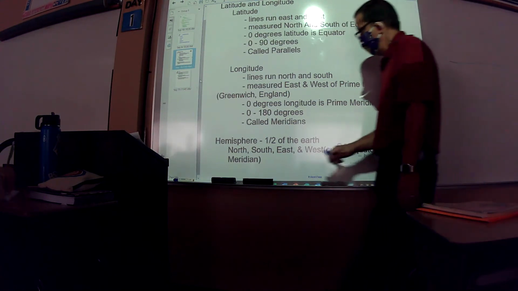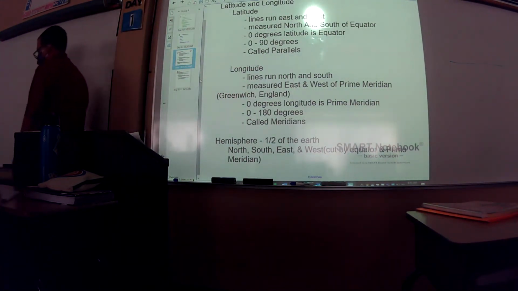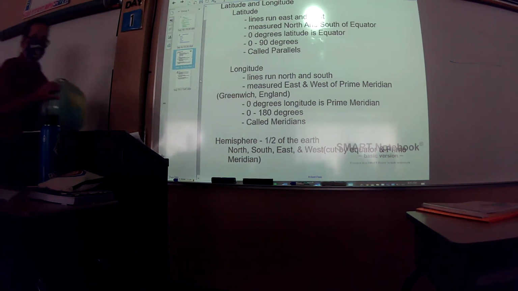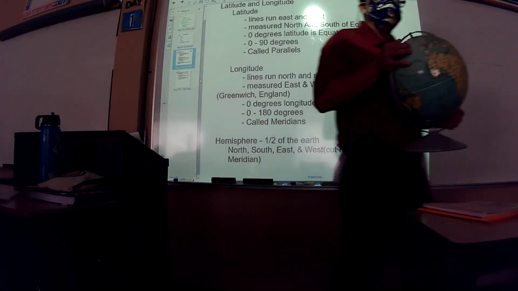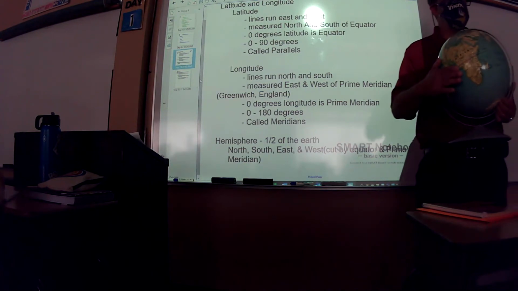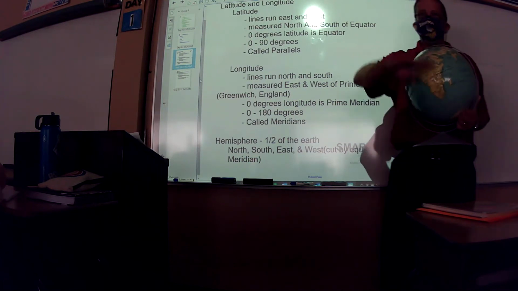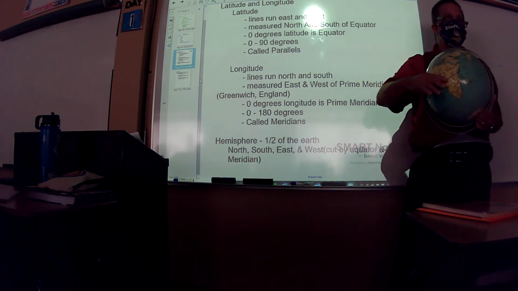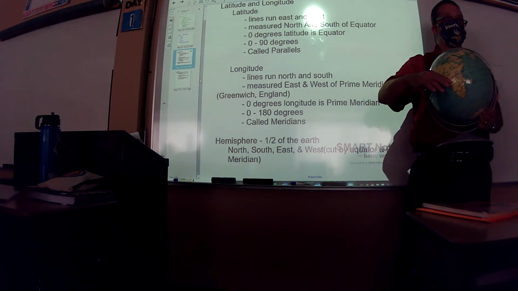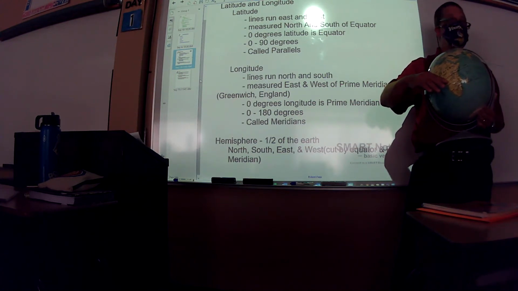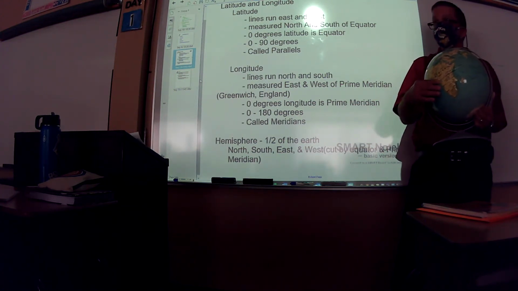So you take the globe, and latitude is always measured from the equator. This is the biggest problem students have, that mess up latitude and longitude. The minute you see a question for latitude, where do you need to go first? You go to the equator. And then you see where that line is from the equator. If it's above the equator, it's going to be a positive number, north.